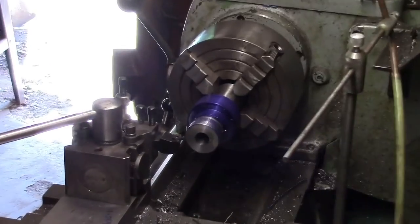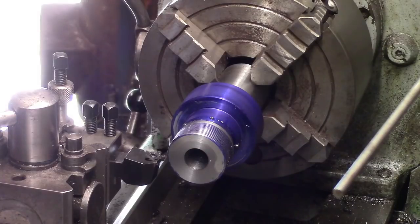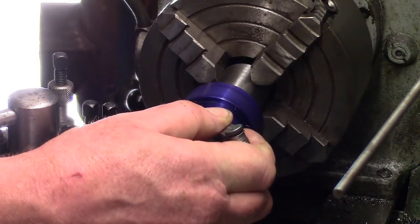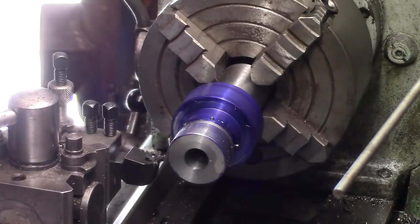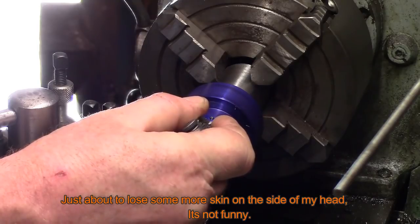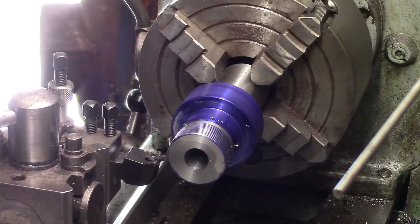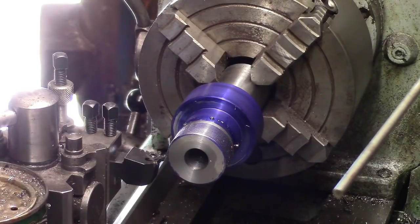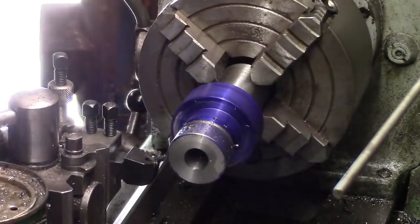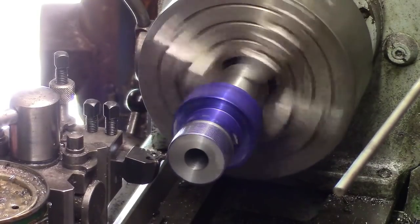See anything? Let's bring you a little bit closer. A bit closer. Right, 1.5. Put your magic glasses on to see it. On the money. Need a bigger shed. Right, we'll carry on then. I think it needs to be around 40 thou deep. So we're now in another 5 thou.